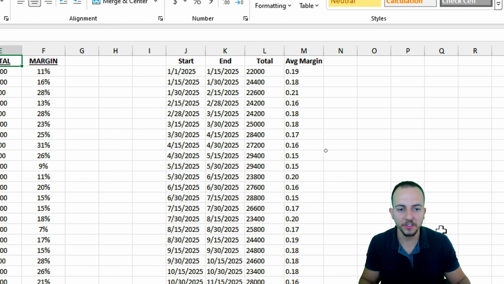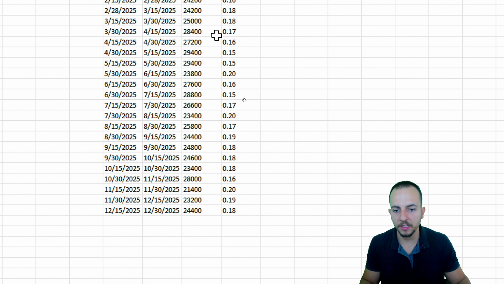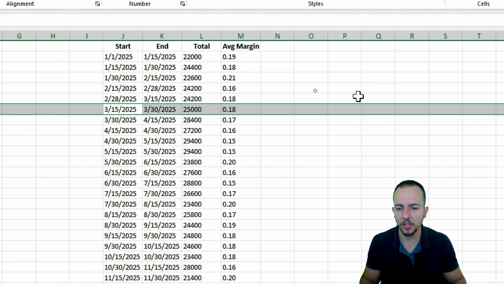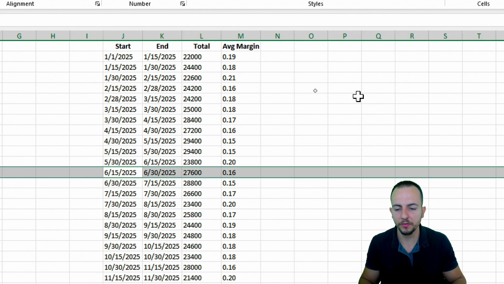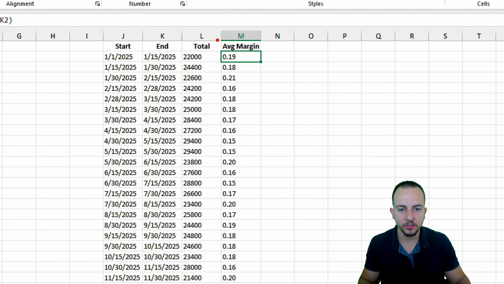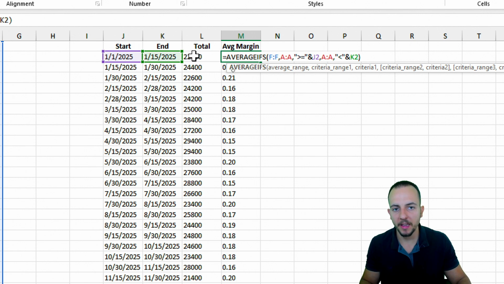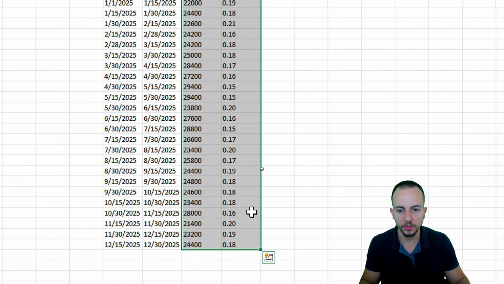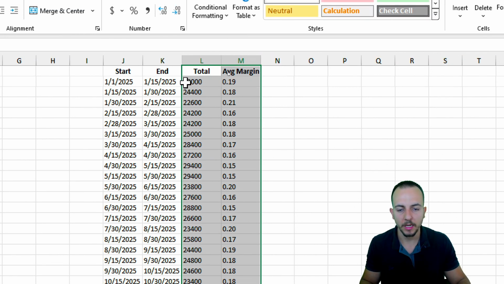And knowing that, I just summarized the data into this small report right here, where I just split the dates into 2-week periods. As we can see here, in each one of the rows, I have a space of 2 weeks. And then to calculate the total sold for all the periods that I have, I'm using the SUMIFS function, considering those two criteria, the start and the ending point. And I'm basically doing the same thing to the average margin, but instead of using the SUMIFS, I'm using the AVERAGEIFS function. And now that I have the two variables that I want to use, the total and the average margin, I can select everything.